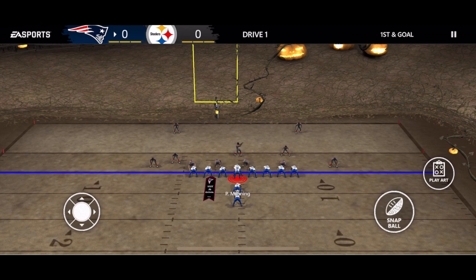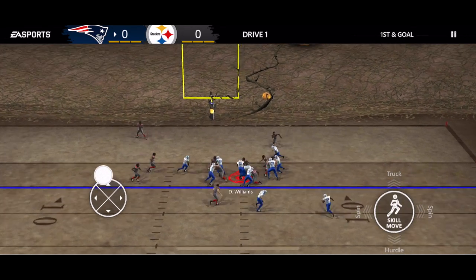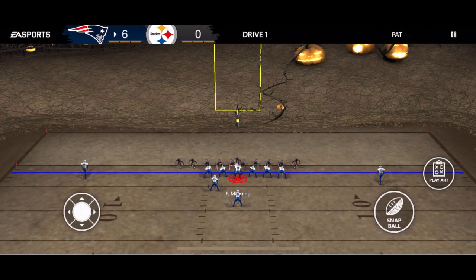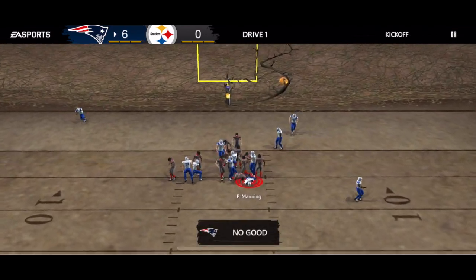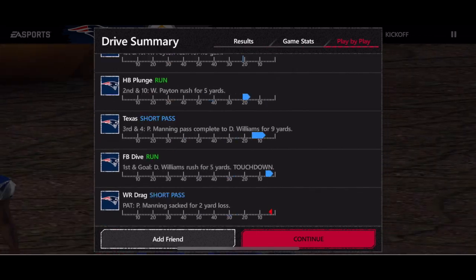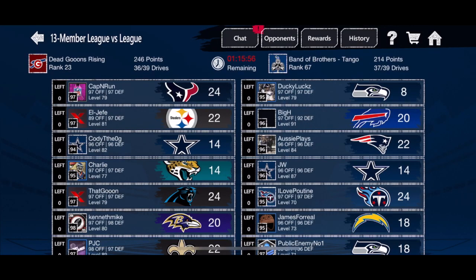Go with fullback dive against a dime formation defense, and try to punch this one in, which we do. 2-point conversion, I'm going wide receiver drag, and this time he has punt blocking. So I'm going to try and throw it to my tight end, but unfortunately we get sacked instantly. So that was 6 points in drive number 3 and 22 points overall against this 97 defense, which is actually a 99 overall because of the power advantage.